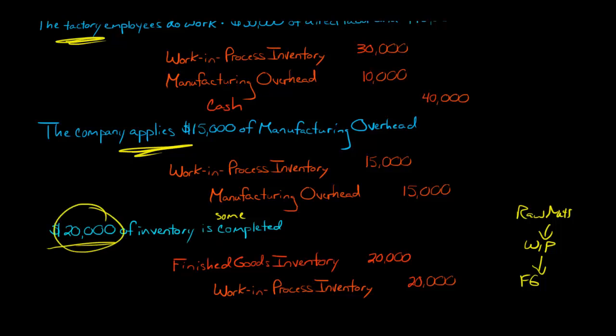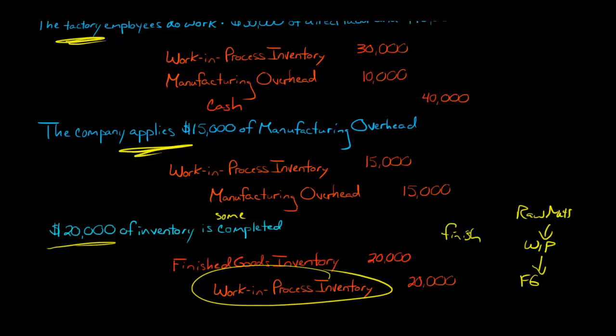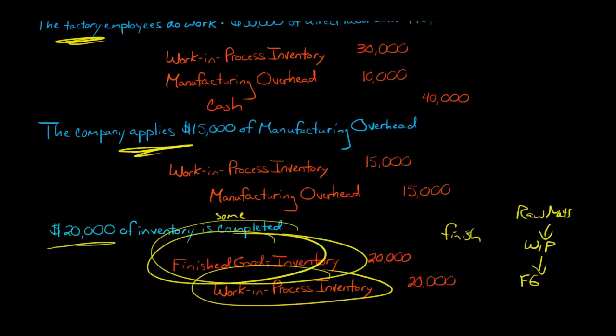Again, I just came up with this number 20,000 out of thin air, so don't wonder if, hey, did he calculate that? I just picked a random number. The idea here is, when we at some point finish the materials, we need to reduce our work in process inventory and then increase the finished goods inventory. Then ultimately later, and we'll get to this, when we actually sell the inventory, we would be crediting finished goods inventory and debiting cost of goods sold. And that would be the point where the actual costs flow through the income statement through cost of goods sold.